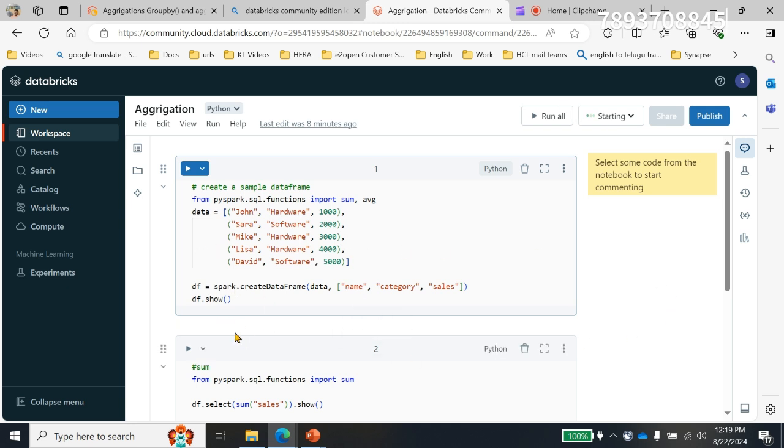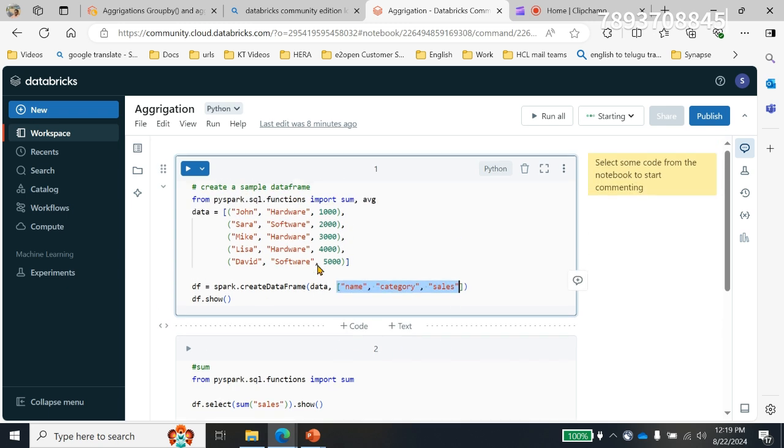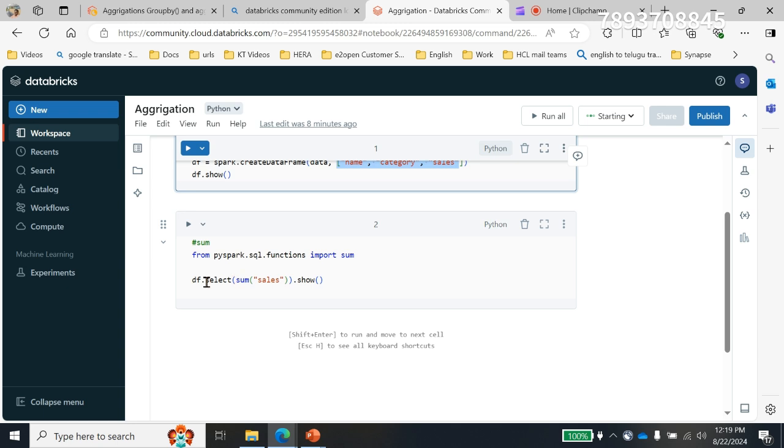Meanwhile, we see the code. Here we define data and schema. Here we define the schema for the data frame. Now we have our data frame with the data. After that, we run our aggregate function.